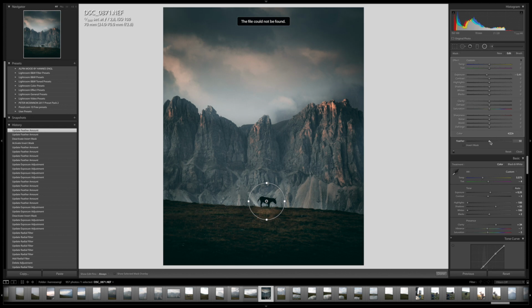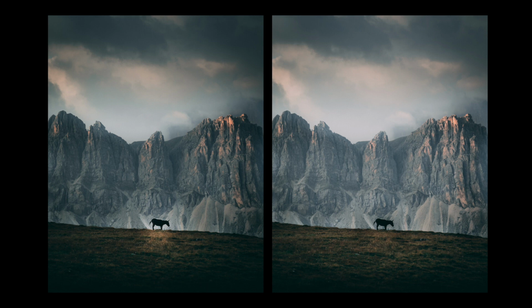Next up the feather, same thing as with the other photo, I will bring it way up. And that's fine now. Okay, that was pretty much it. If we now look at our before and after, it looks way better. I think this tool gives you something that you can't achieve just by using the basic sliders or the tone curve.